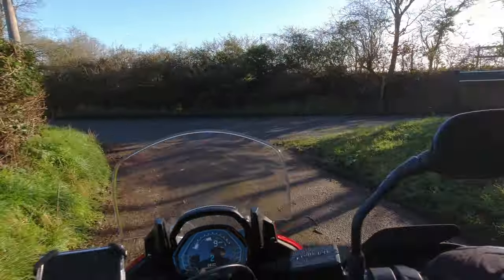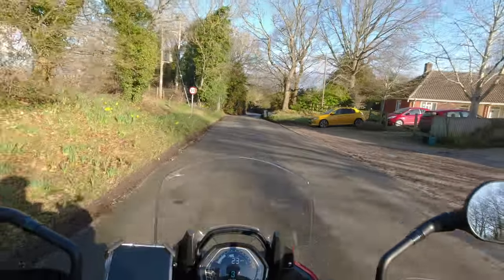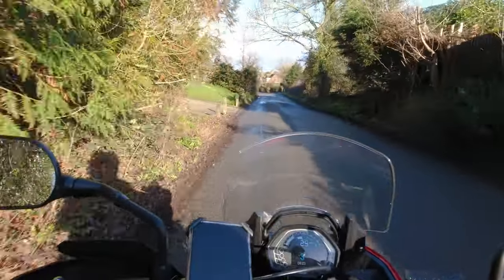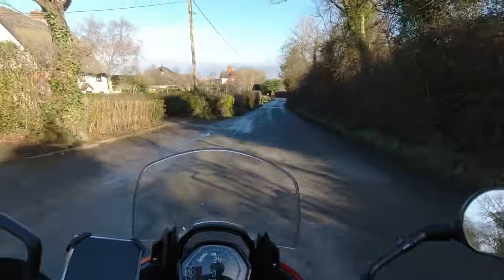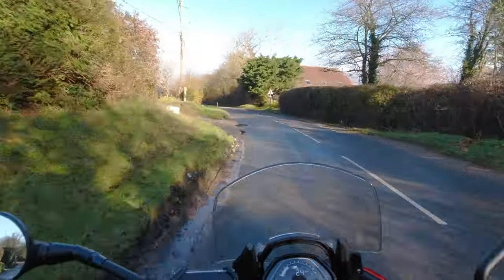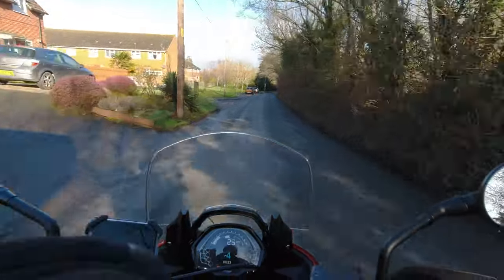Yes, you can take your 850 or 900 GT Pro Tiger off-road. I wish they would take this engine and make it into more of a Tiger. This bike, I would say, competes more with the BMW XR range. I think BMW's got a 900 XR. Beautiful bike, but it's a little bit more money than this, and it doesn't sound as good. The BMW, especially the 900, just doesn't sound as good as this bike.